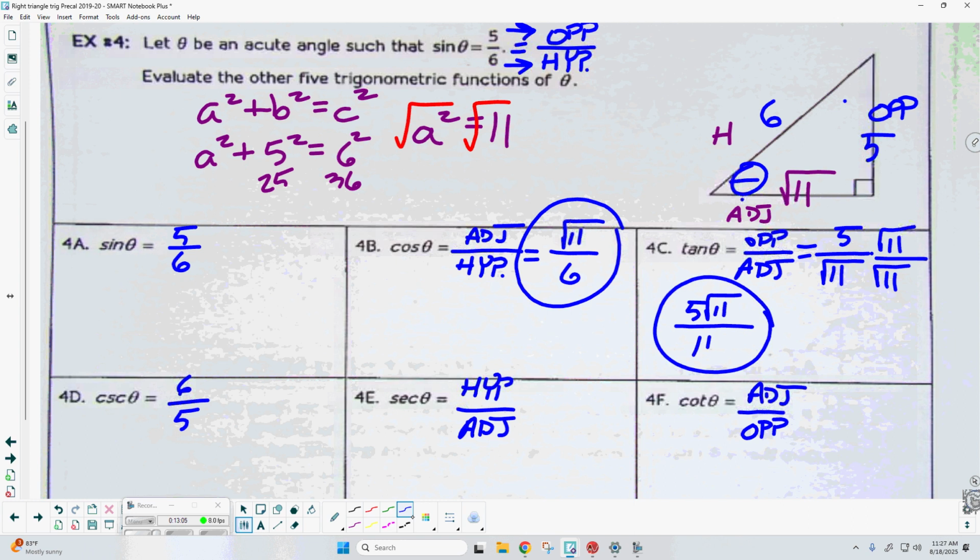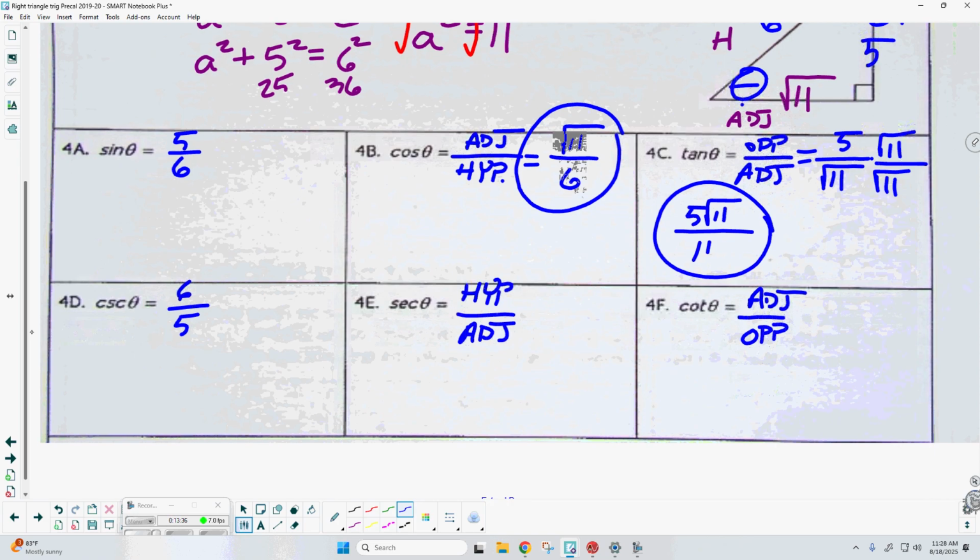There we go. Is there anybody who's having a hard time, who's not seeing how we're getting these? Okay. Yes, sir. Always, because a square and a square root are always inverses of each other. So they just cancel. You're absolutely right. Okay, so take about 30 seconds if you have not already done so. Finish this up, find me 4E and then 4F.